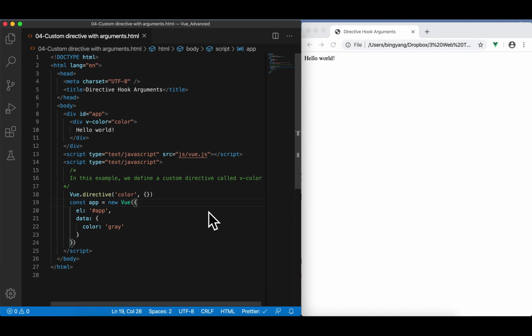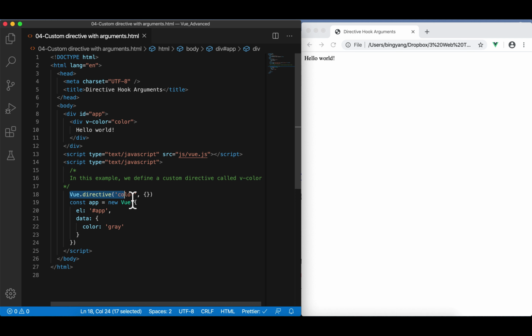In this example, I'm going to show you how we can pass some values or arguments to a custom directive. For example, in 04 custom directive with arguments.html, I defined a custom directive called v-color. Now, this is not a built-in one, so we define it ourselves.